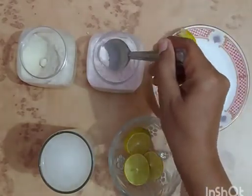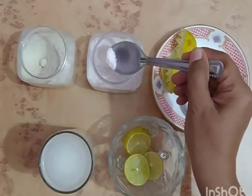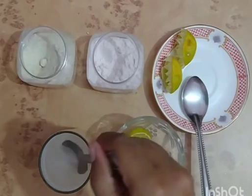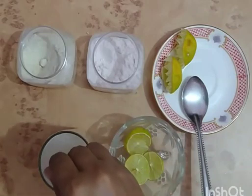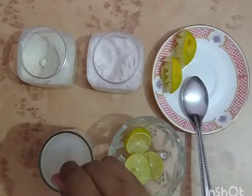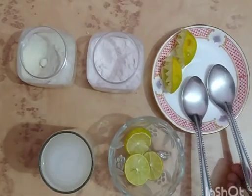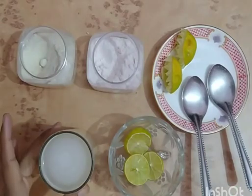Add very small quantity of salt. Mix it well. Your lemonade is ready.